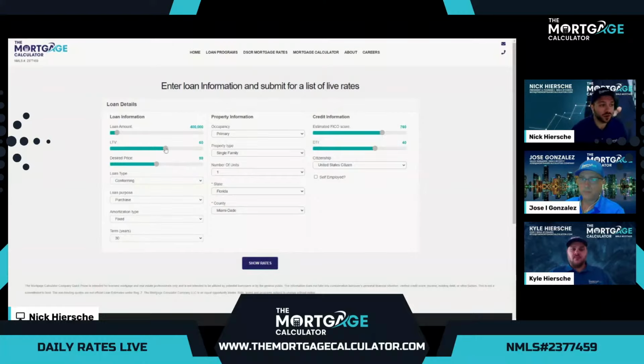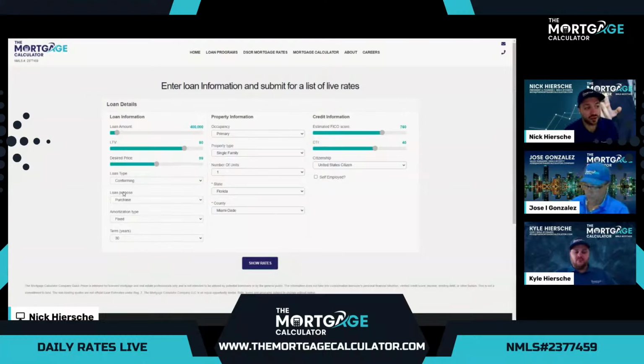So for our first example, we always want to pull up a standard scenario. So we'll slide our LTV up to 80%. So 80% loan to value, which means 20% down for a standard conforming loan. We'll go through all of our other loan options here in a minute. But for our first scenario, we will do a conforming loan. The desired price here of 99 basically means that we will shoot for a price with 1 point in buy down. So in this rising rate environment, most of our requests from our customers are to buy down the rate a little bit. So we'll put these scenarios with 1 point in buy down as our target. That's basically our most common request. We also have our temporary buy down options and all kinds of different options in order to get a little bit better rate when the rates are a little bit higher right now.